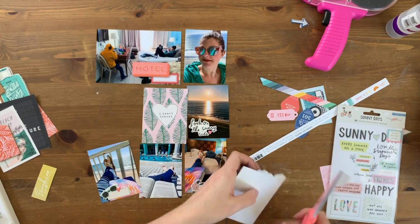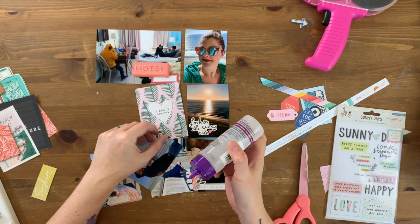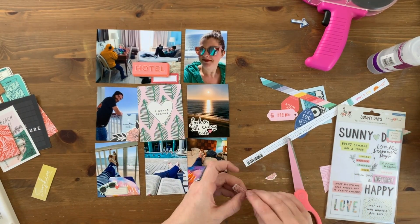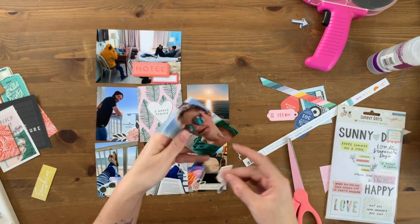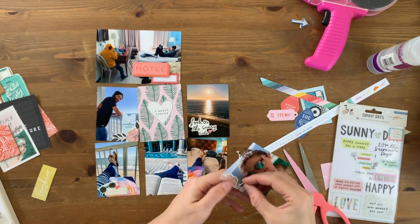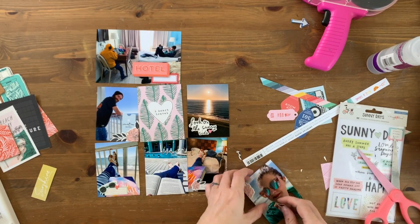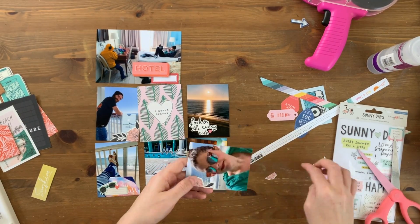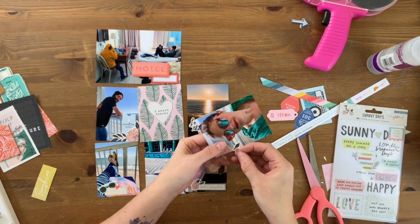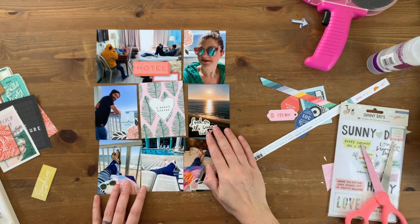Trim this off, and I'm going to reuse the floral, at least part of the floral, on a different photo. You know, I hate throwing things away if they can be reused. So it's going to go up here on this photo of me as soon as I get it all unstuck. And I take this DIY your scraps thing to the max here, and I trim up this leaf and put that on there. And then I even put a trimmed off piece of the little tiny bit of flower over that. Really made sure that whole floral got used as much as possible. There we go. Getting close to done here.